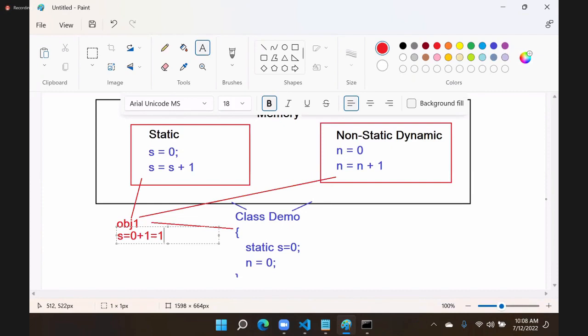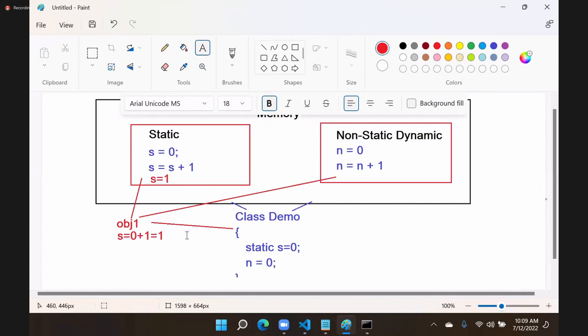Object 1 has modified the s value to 1. After modifying, it finished using it. Once it finished, it will remain in the memory as 1. That means this memory continues.